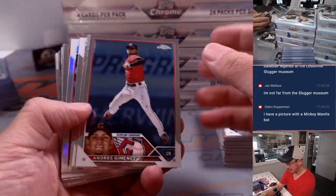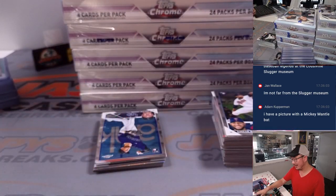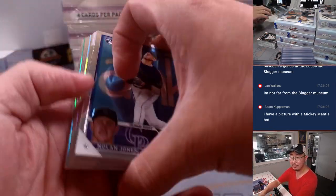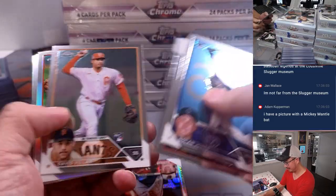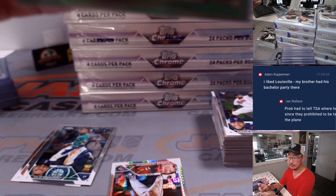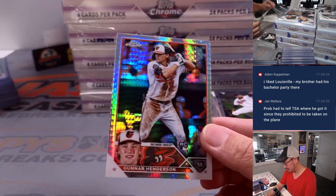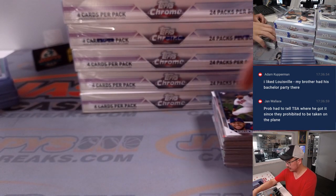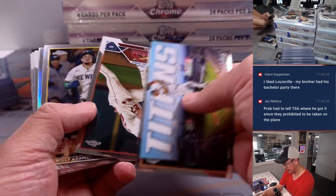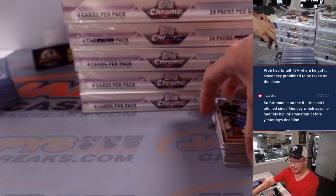Ah, Jan's not far from the Louisville Slugger Museum. Yeah, I'd love to swing some bats around from legends of the game. That sounds like a lot of fun. Oh, you have a picture with a Mickey Mantle bat. That sounds cool. There's Carlos Perez, to 199. Your brother had his bachelor party there. Nice. Gunnar Henderson. Probably had to tell TSA where he got it since they were prohibited from taking it on the plane. It was a mini bat, so I think it was a she. I think she just checked it in her luggage that was checked onto the plane.